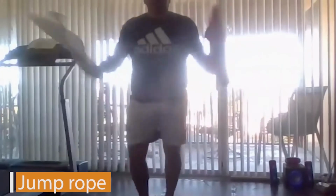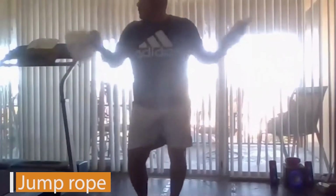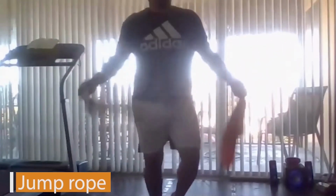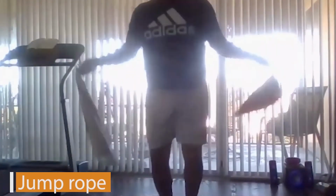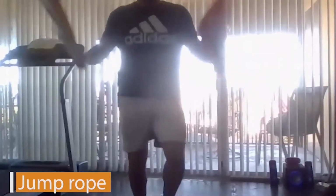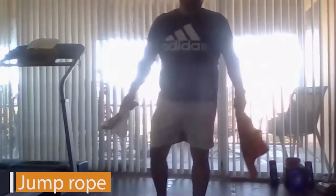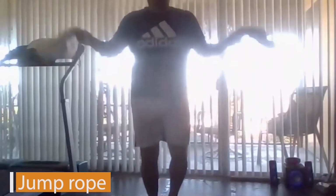Rhythm, timing. In the next week classes, I'll make sure to do one or two from outside. That way I can show you guys jump rope a little better. I highly recommend getting one. Great cardio. You don't have to go outside because it's cold. You don't gotta buy a treadmill. All you need is a little $5-$10 rope. You get a good workout.